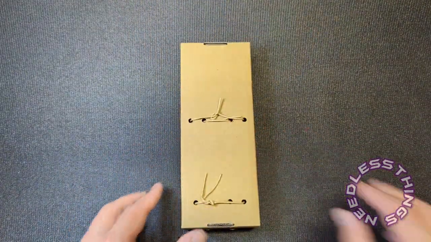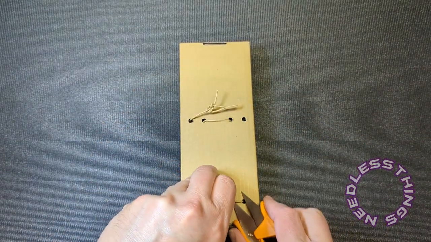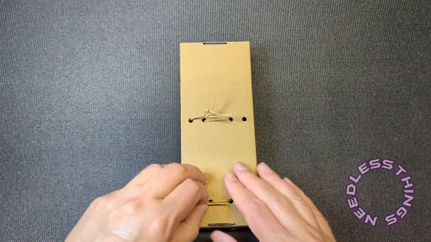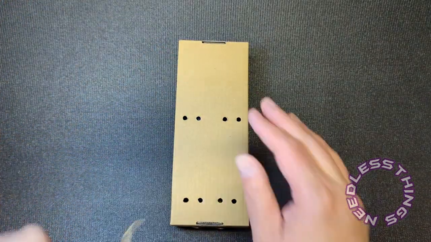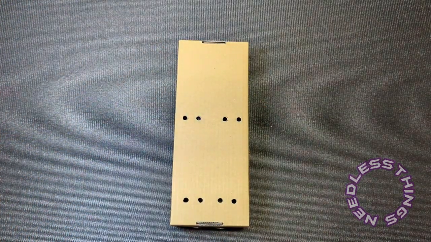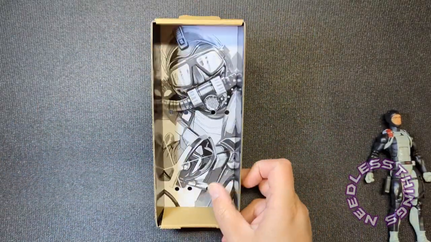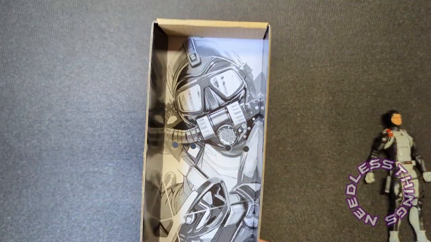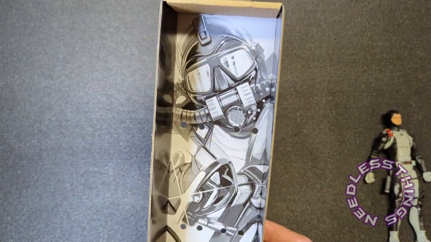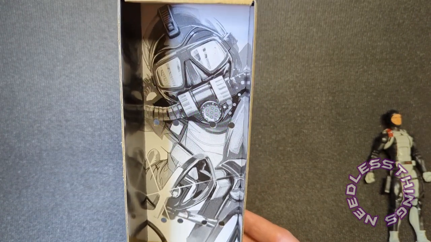We'll put our weapons locker off to the side here and we're going to clip Torpedo out of that tray, which I love these cardboard trays because they do not warp the figures.